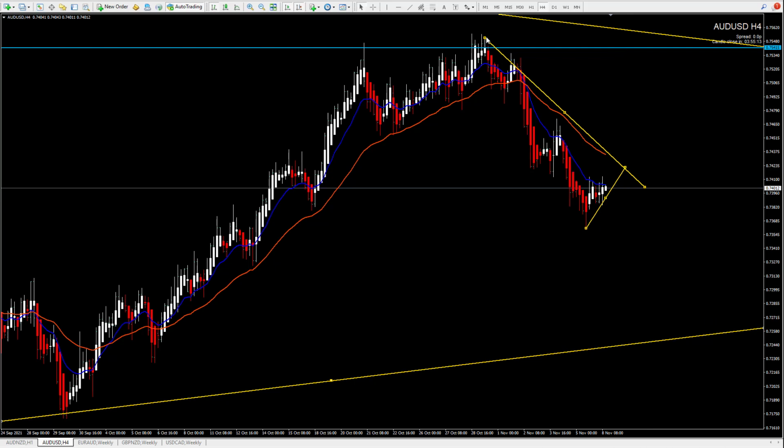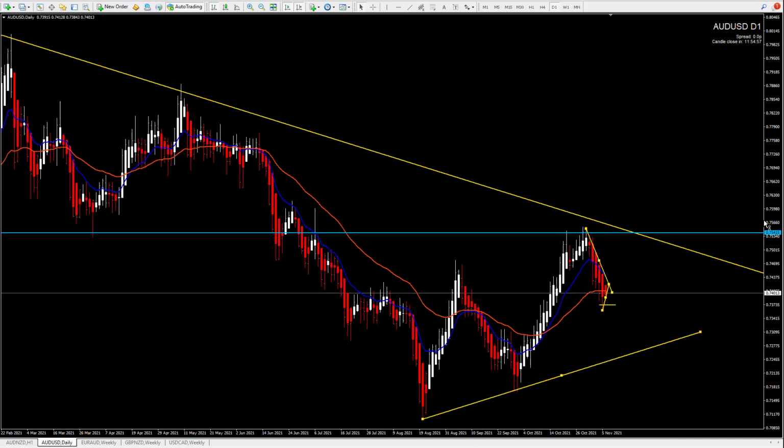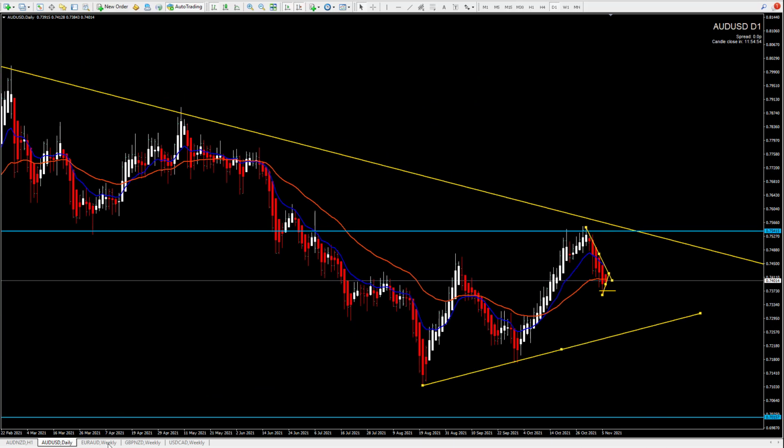Yes, and if you want to be more conservative to trade short entries, you have to wait for a breakout of those lows, and then after the breakout you look for short entries, and your goal is here. And then if price goes lower, of course we have this next support zone.